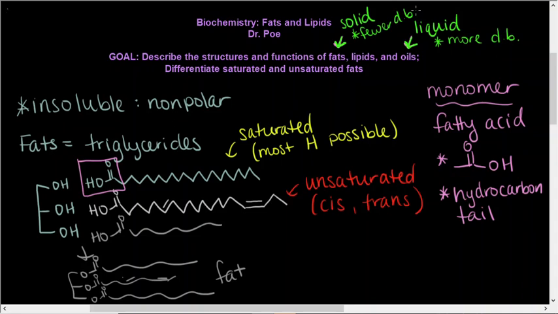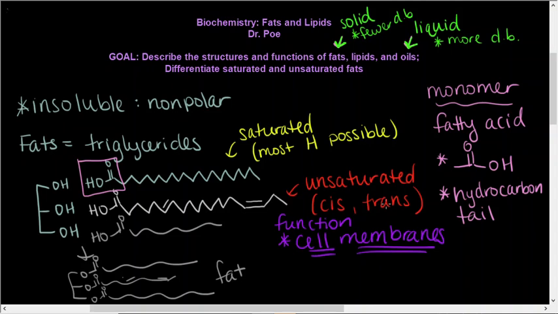Okay, so functions of these in the body. These are used structurally. We absolutely have to have them in our cell membranes. These are the biomolecule that gives our cells a separation from inside and outside. Every single cell has lipids in it, phospholipids specifically, that make up its cell membrane. Our cells, because we're eukaryotes, also have membrane-bound organelles. Any membrane is going to have to be made from fats. There are also certain fats that are used in our body like steroids, or fat-soluble vitamins.